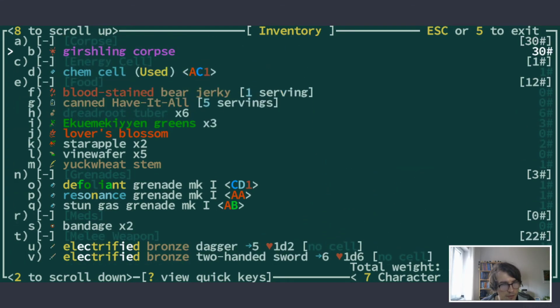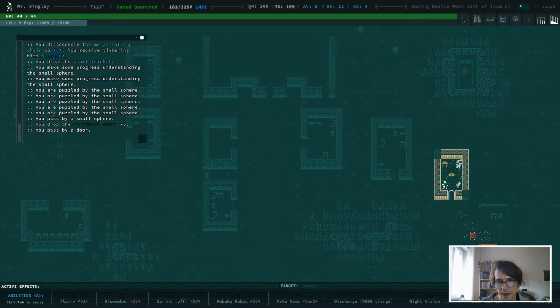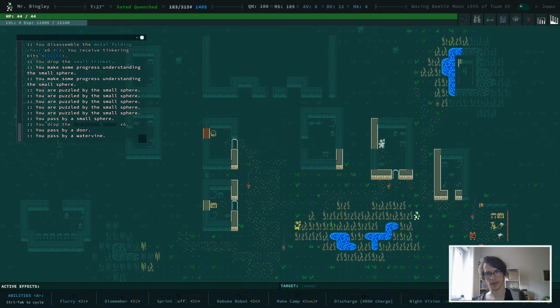So that's good. What we're also gonna drop here is... Where are my dreadroot tubers? It's only 6 of them, but better than none. Alright. Okay, so I'm going to go to the restroom real quick, and I'm gonna be back in 2 minutes or something. So, see you in a moment.